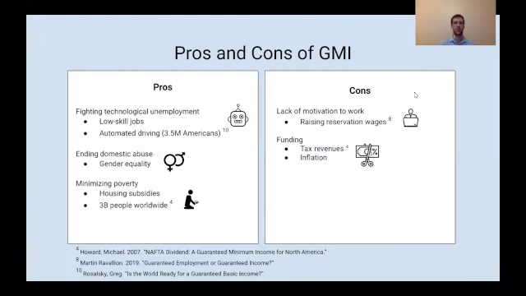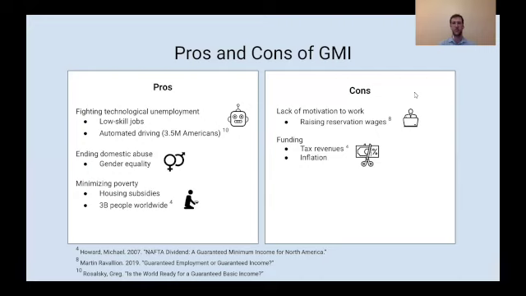Awesome. Thanks for that, Corbin. So getting into the pros and cons here of a GMI and starting first with the pros. As we've seen over the past few decades and as we continue our transition into a more technological and globalized world economy, low-skilled jobs are going to be more and more commonly replaced by artificial intelligence, which ultimately leaves workers from entire industries displaced and with no income.